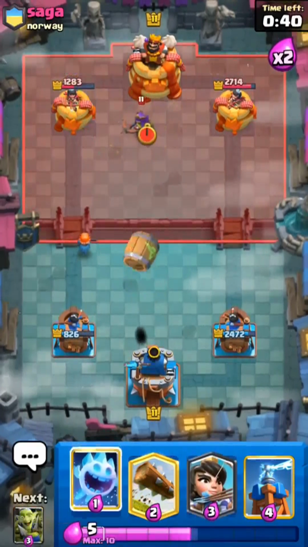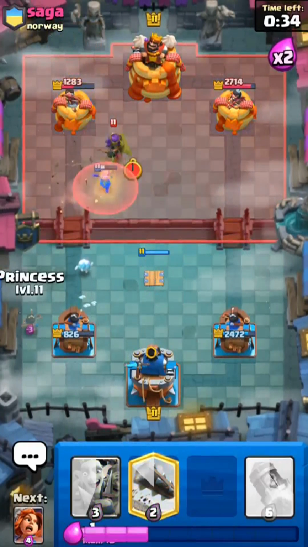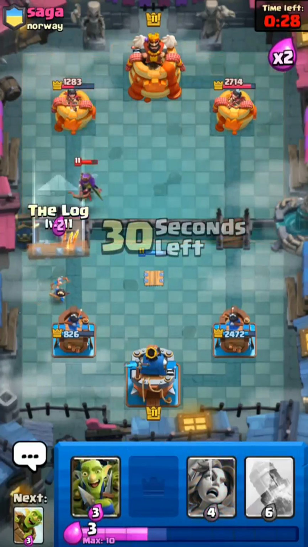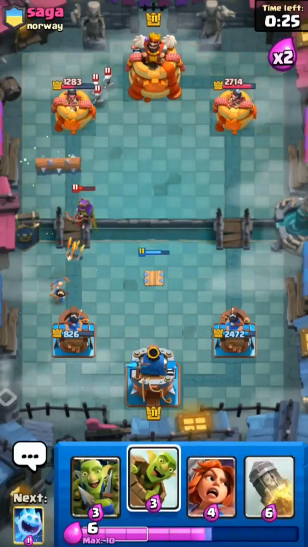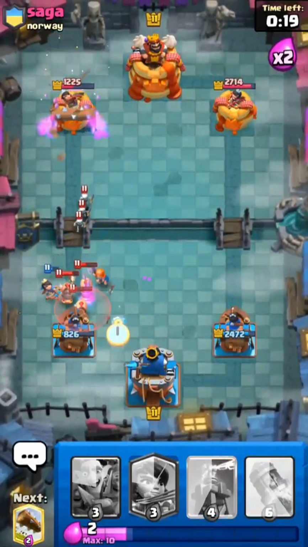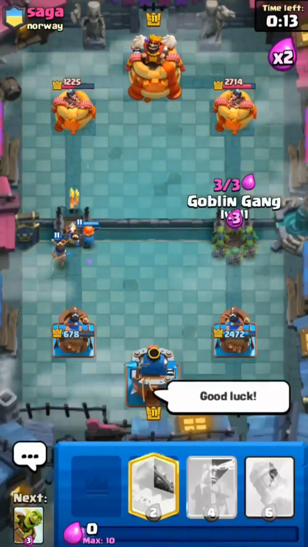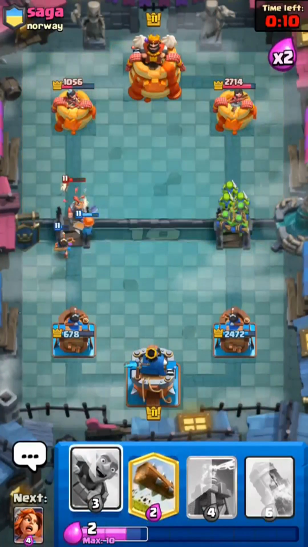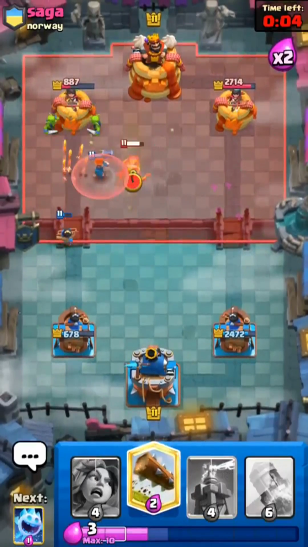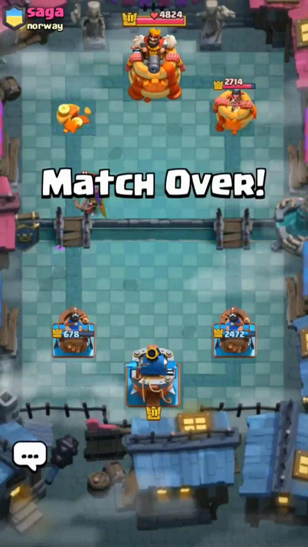It's okay. Let us cycle back to our rocket again. I'll use my log in here so that we can just snipe off his Archer Queen. Alright, so he uses Earthquake. So he's getting some damage. Now he has to use his delivery, so I'll use Goblin Gang opposite lane. And then I'll use my this in here. Alright, so we can just easily win this match. He had a really nice matchup, but still he played really poorly.